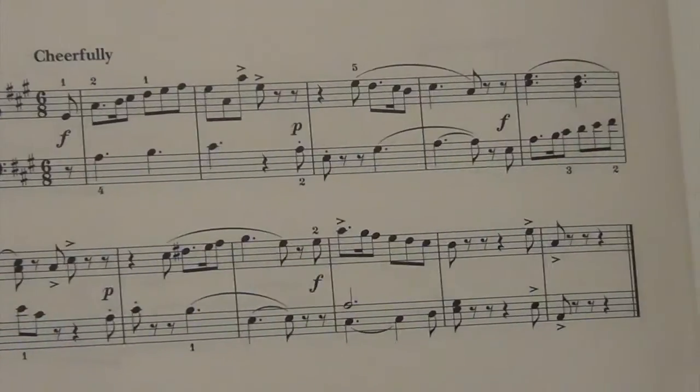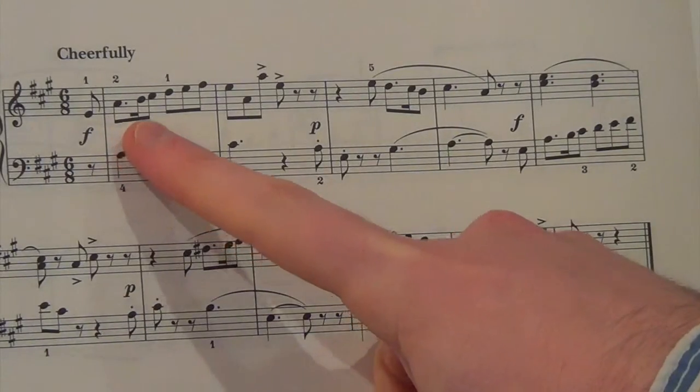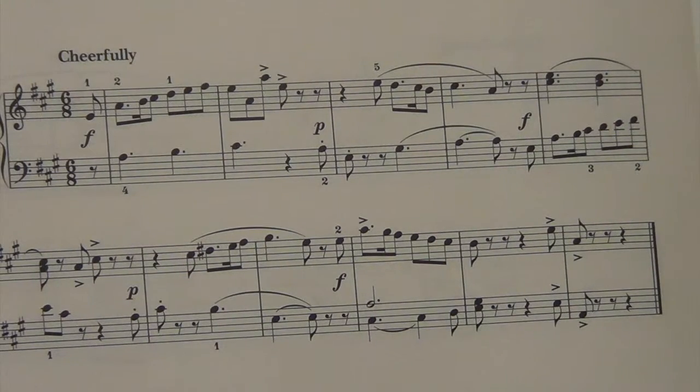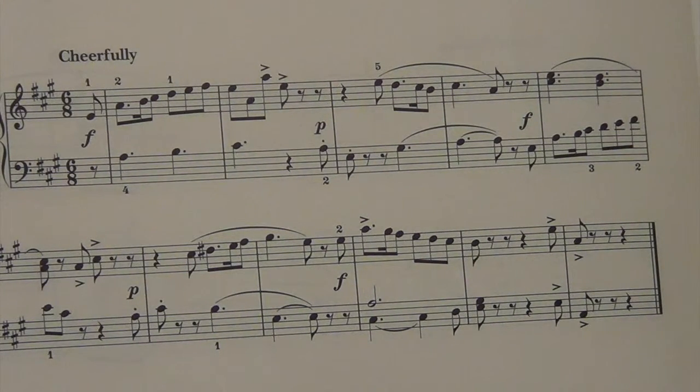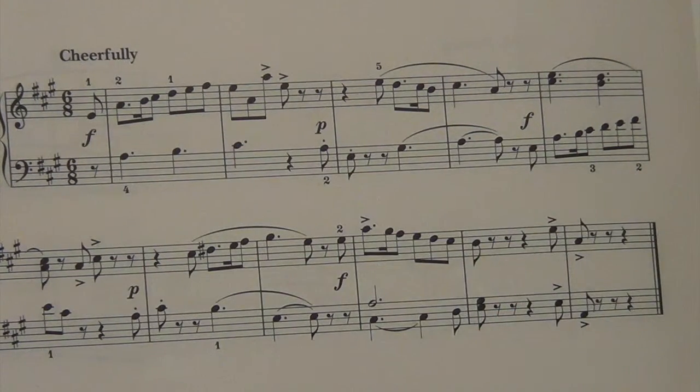And if we look at something like this, this has now got the same rhythm — this rhythm is the same as the rhythm in the other one. So you can see how rhythms get used a lot. And if you're having trouble with this rhythm, you just practice that rhythm. Then the next time you see it in a song, it is no longer difficult because you know how it sounds.